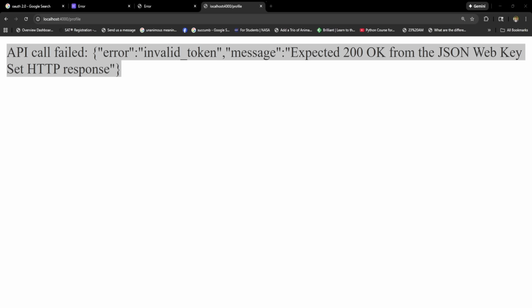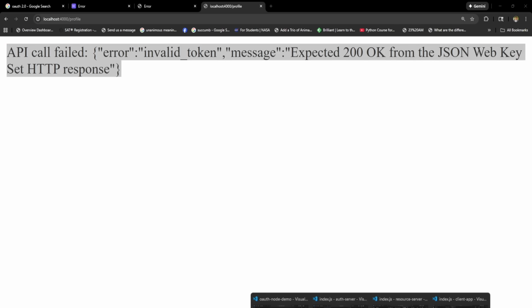But one of these is happening. Either the JWKS endpoint is not returning HTTP 200, or the JWKS response is malformed, or the key format is invalid for verification, or it could also mean the JWT kid does not match any key in the JWKS. When this happens, Jose throws this error, and that's what we're seeing. The root cause, I think, is in the authorization server code that we provided; this part is incorrect for Jose verification.